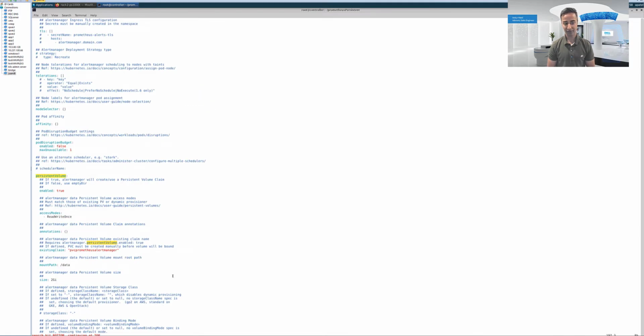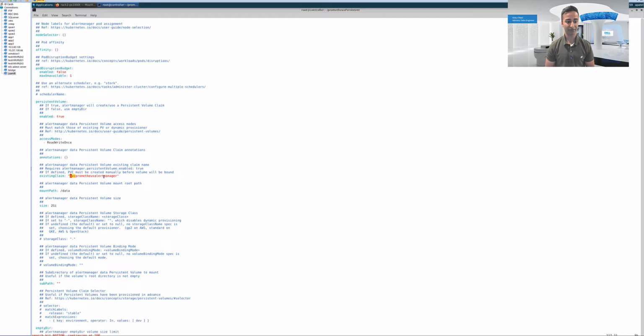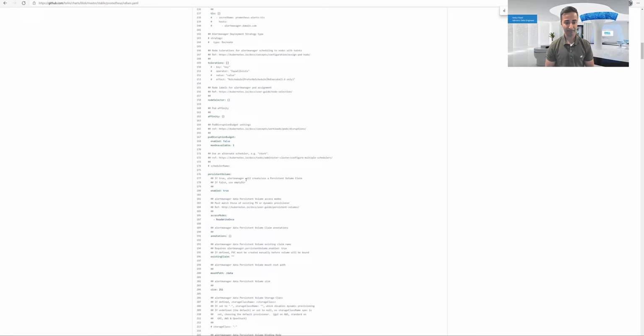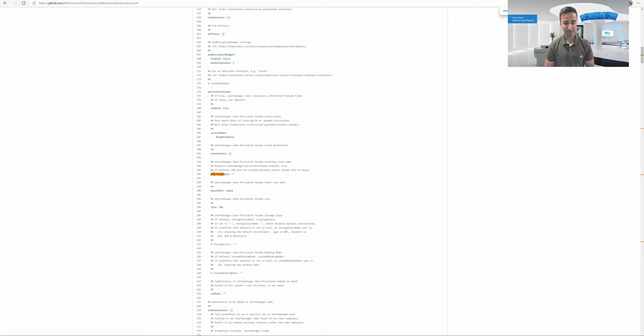And then from a persistent volume standpoint, again, I just created this section here, and you can see that we've got multiple persistent volume claims, right? So for each one of the 3, I just edited the existing claim and entered in one of the PVC names that I showed you earlier. So here you can see that it's blank, right? The existing claim is the existing one, and that's what was changed.